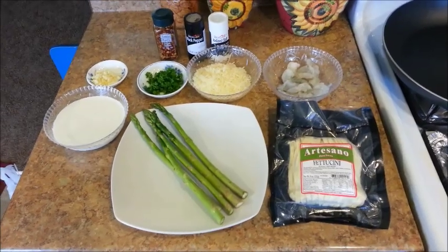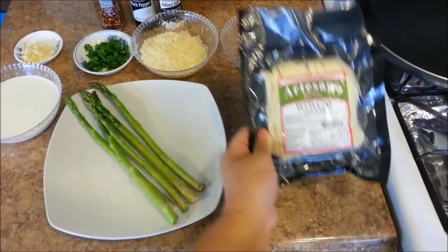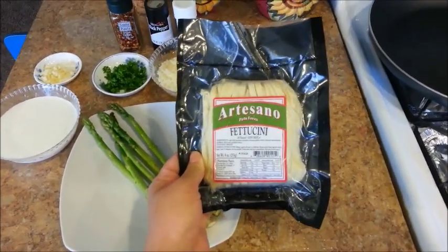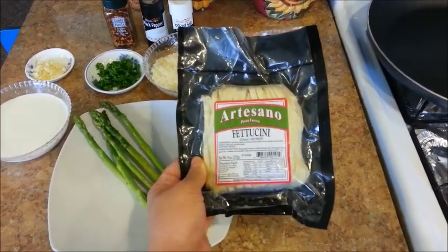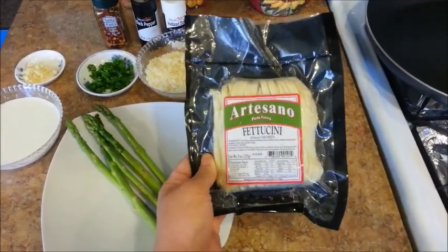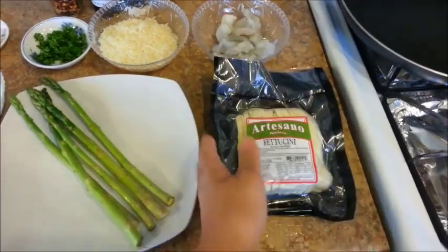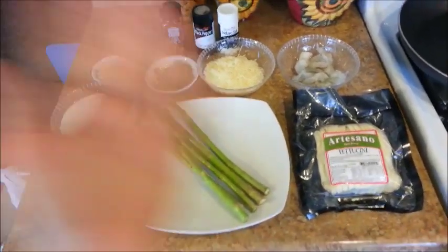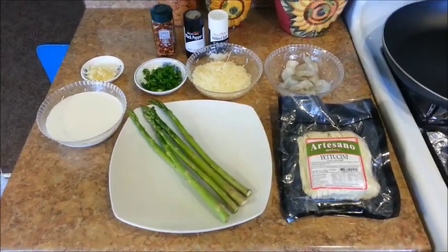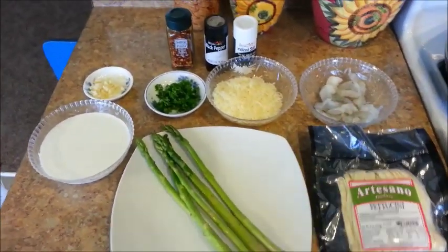Hi everyone, last week I was at the 99 cents only store and they had some refrigerated pasta. I have here a package of fettuccine, but they also had linguine and spaghetti, and they were just 99 cents a package. So I bought a few packages of fettuccine. Therefore, I'm going to be making an Italian dish today. Yay! I am making fettuccine with shrimp and asparagus.